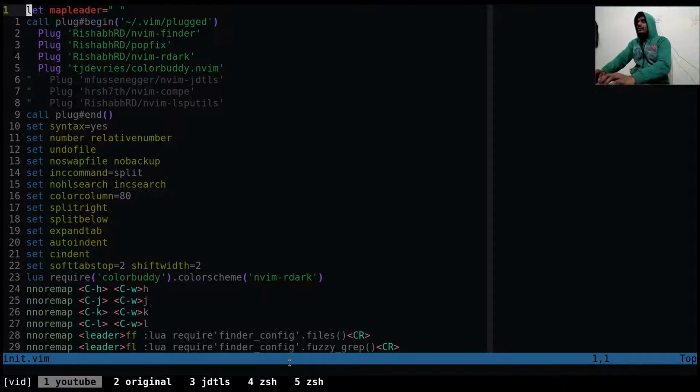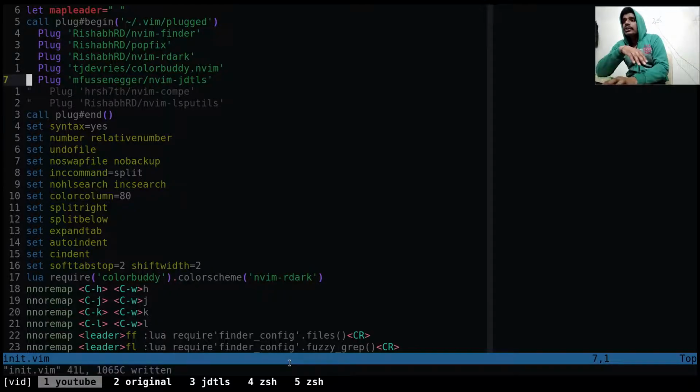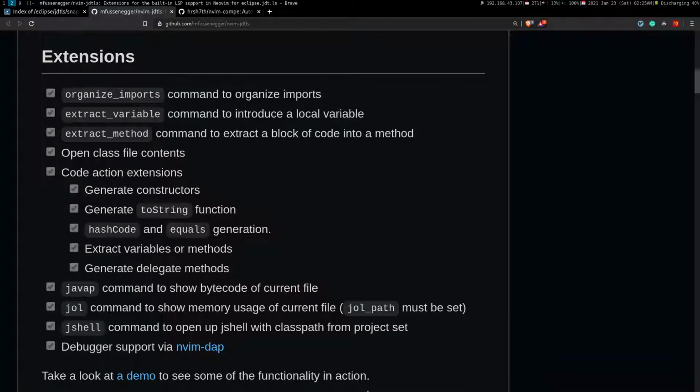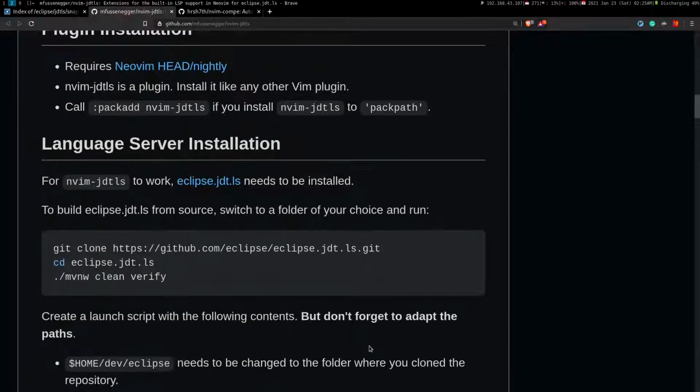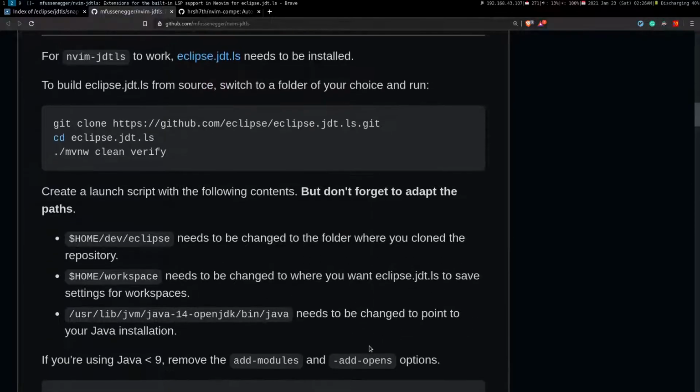This is the first thing you need to have. So let's just have it. I just uncommented it. After that, the installation says that you also need to have Eclipse JDT LS tar.gz. They suggest you go for git clone and then build it from scratch. But I know that it's so painful and so time taking. Many times it fails. For me also it failed. I don't know why, I didn't try much.